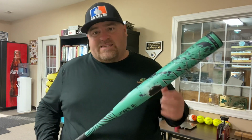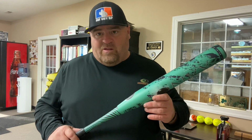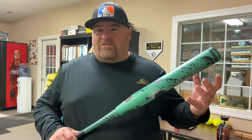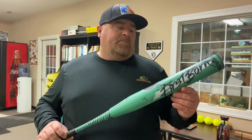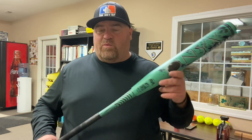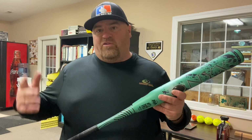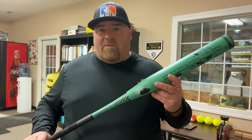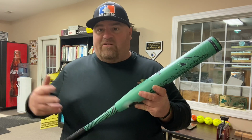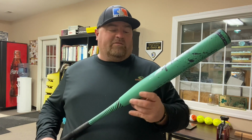I know it says it's CFT technology, but it doesn't feel like the CFT. It's soft. But if you ever notice with the CFT, it had like a dull feel to it. This doesn't feel dull. It's got a little bit of a crack to it when you hit it, but not like some of your other stuff. But man, overall, everybody liked this bat. Big sweet spot. Even if you miss hit it, you're still in the sweet spot because the sweet spot is so big.